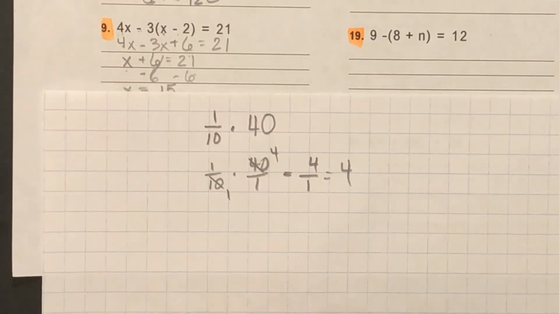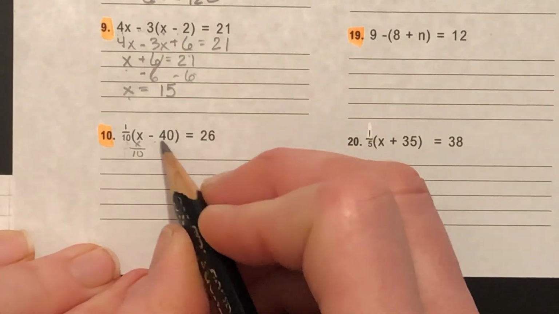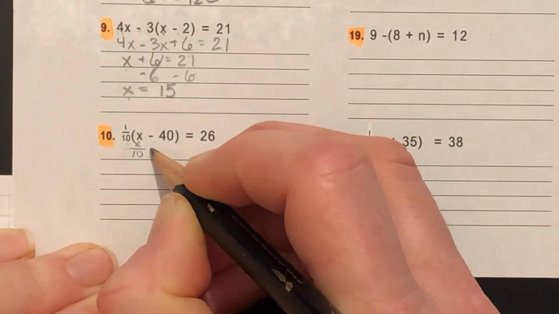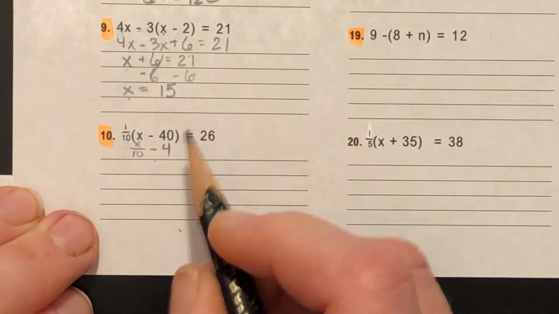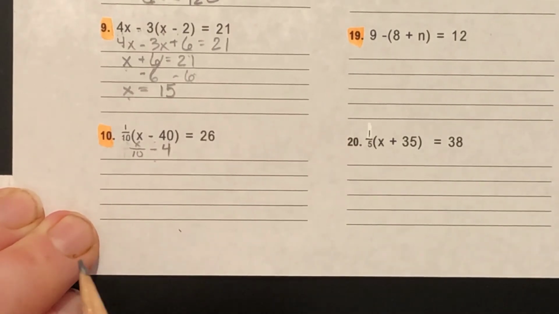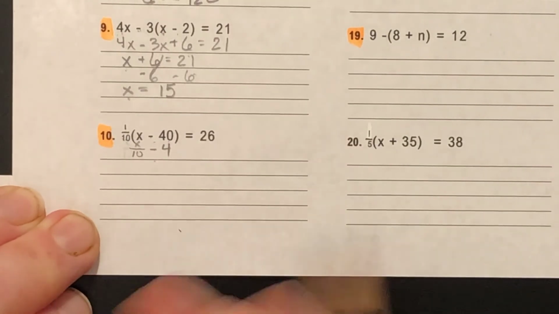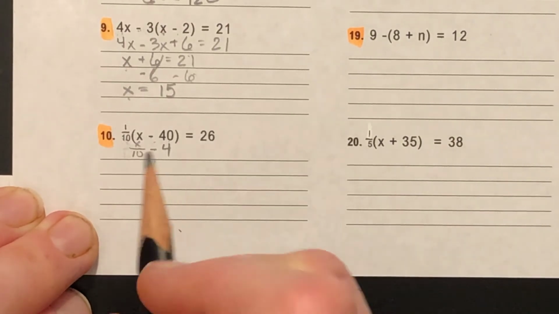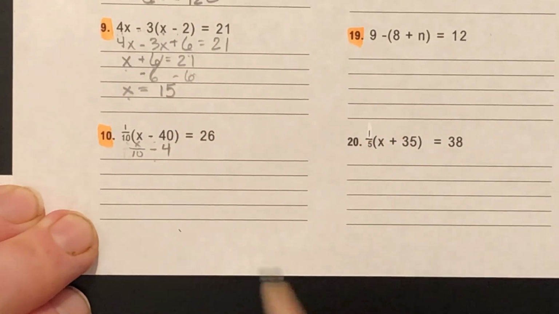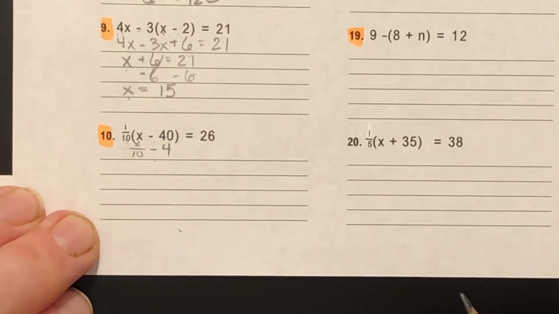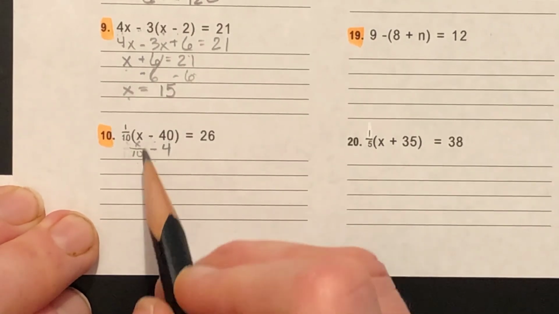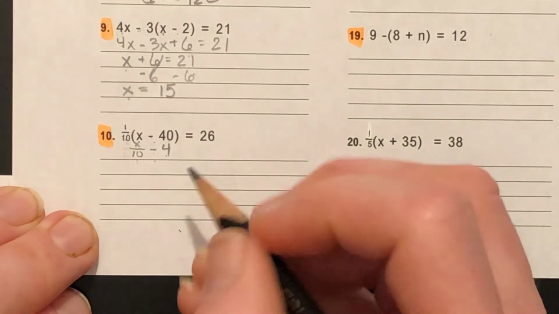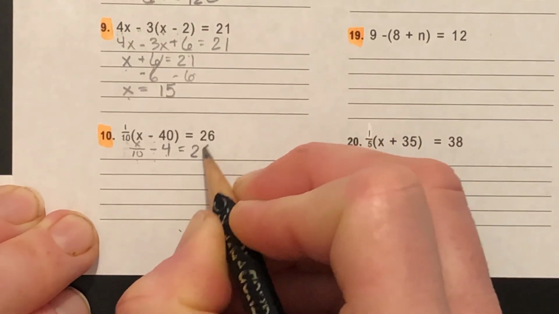See that? So since I went ahead and solved that, I'm not going to write 40 over 10. I'm just going to write minus 4. Remember the negative, it's because it's 1/10 times negative 40. When I do my computations, I just usually do them all positive, and then when I write my final answer, I add whether or not it's positive or negative. So x over 10 minus 4 equals 26.